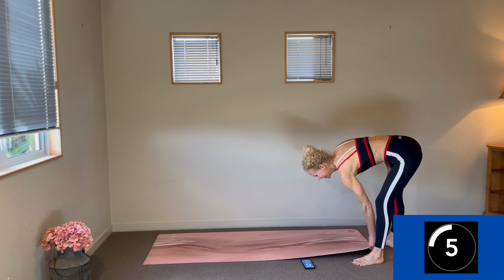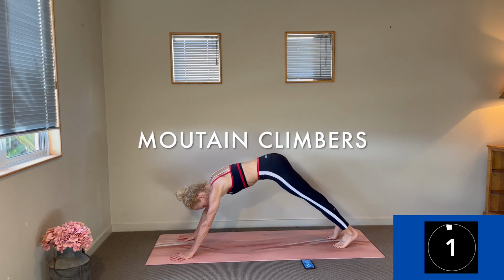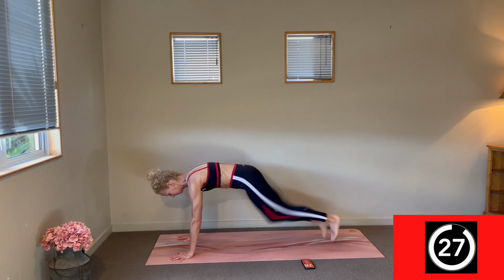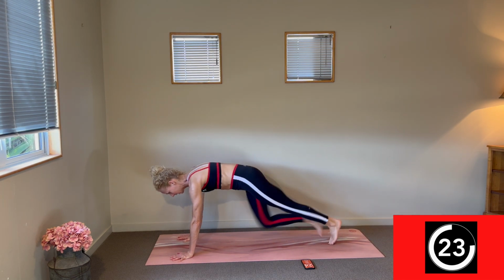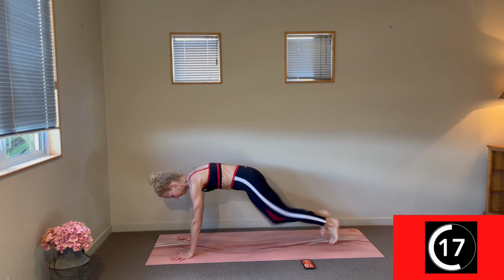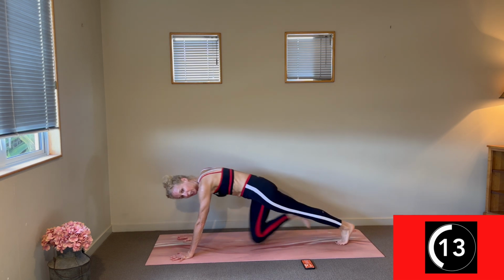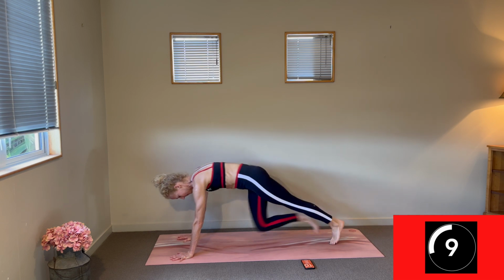Shall we get our mountain climbers on again? Here we go for 30. Pace yourself. Let's go. What sort of energy levels do you have for this round? So good. Light through those toes. Fantastic, Jeannie. You got it. Yeah, nice.